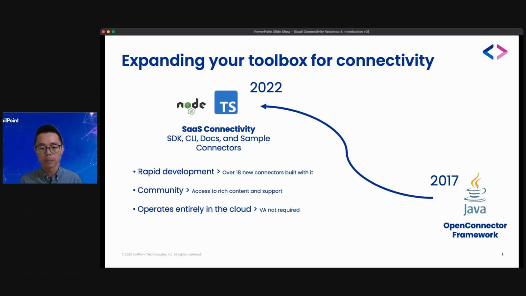So it's a pretty rapid clip. The second thing about this is that with TypeScript and Node.js backing it, we are leveraging not just SailPoint's community, where we have great developer advocates, but also the support of the general public community out there.